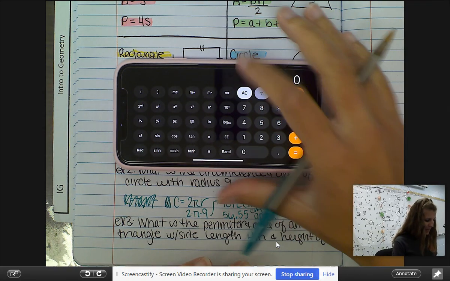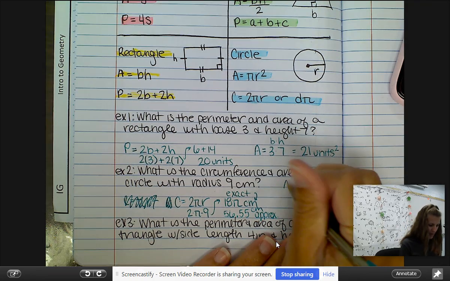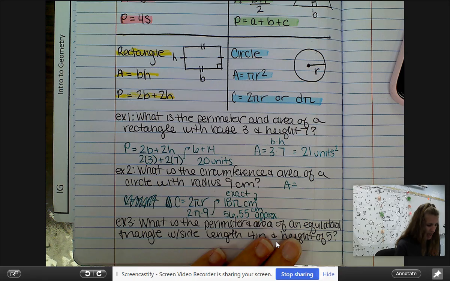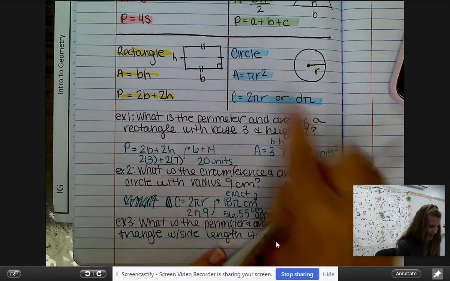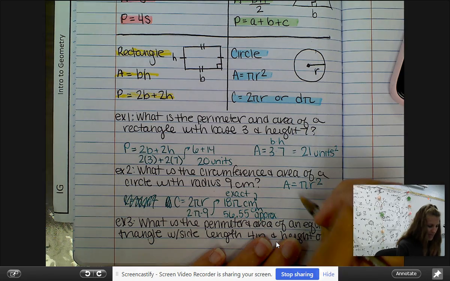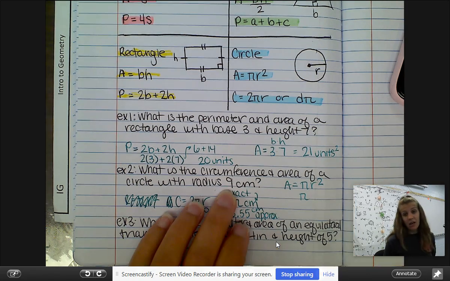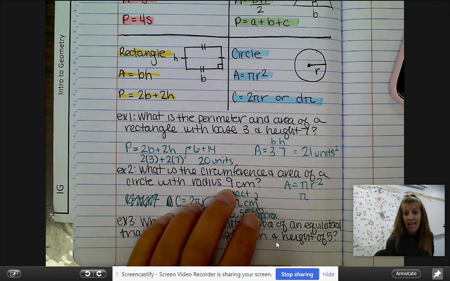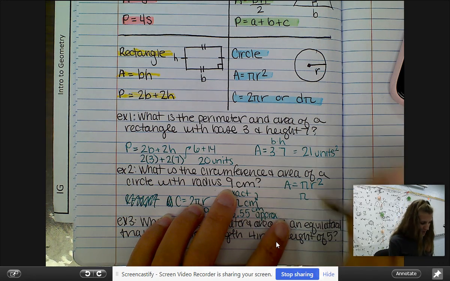Versus area, which I can't believe I goofed that up at the start. Well, we all make mistakes. At least we caught it. If I want to find the area of a circle, we want to do pi r squared. And so again, they told me the r was 9, so I'm good to go. But if they told me the diameter was 10, I'd have to take half first to get the radius, so 5, and then plug it in. But I have it, so I can just plug it in right now.